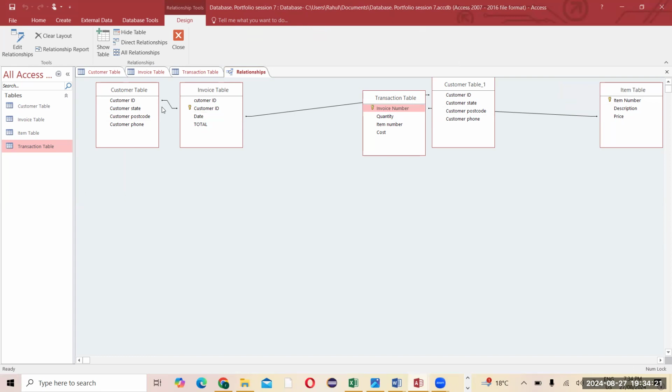For these tables, we should extract the data from the customer ID to the invoice ID, and that would be easier to extract with the help of the previously given tables: customer table to invoice table to transaction table to item table. So this is how we can set up the relationship between the customer and invoice tables, so that we can set up an invoice likewise by using Microsoft Access.